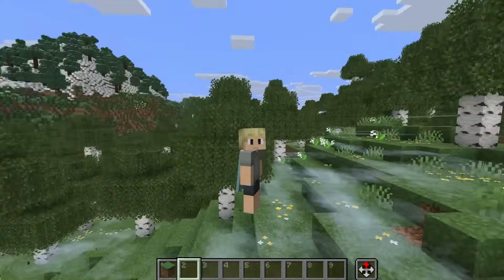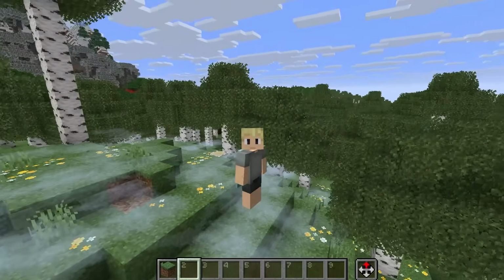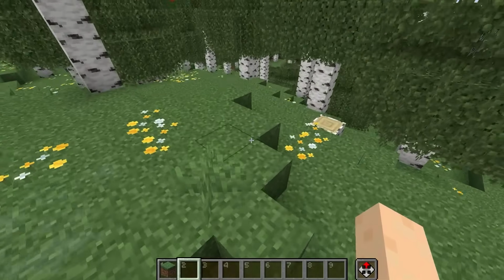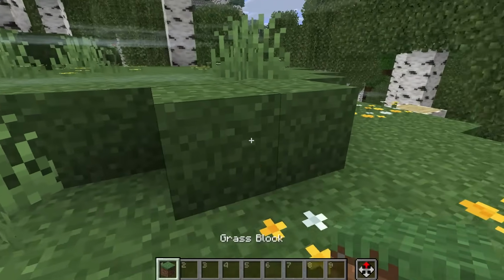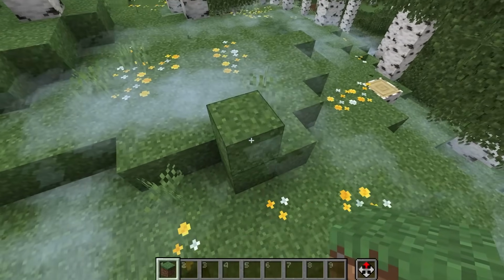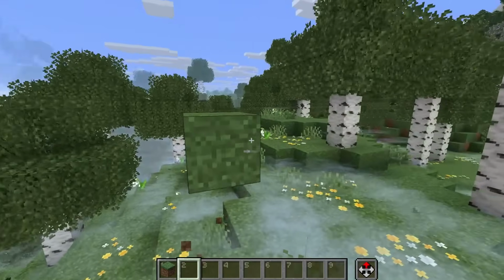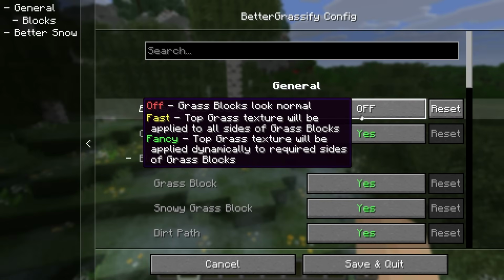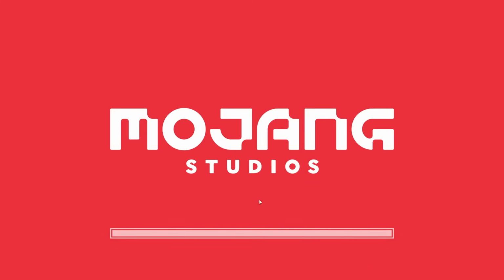So whenever there's a grass block surrounding another grass block or right next to it, it adds the connected texture. There's also the fast mode that makes it so that that feature doesn't apply. It just makes every single time you place down this grass block, it is just fully covered. But recently I've been really liking the regular grass sides just because I've been away from it for so long, so let's turn that off right now.